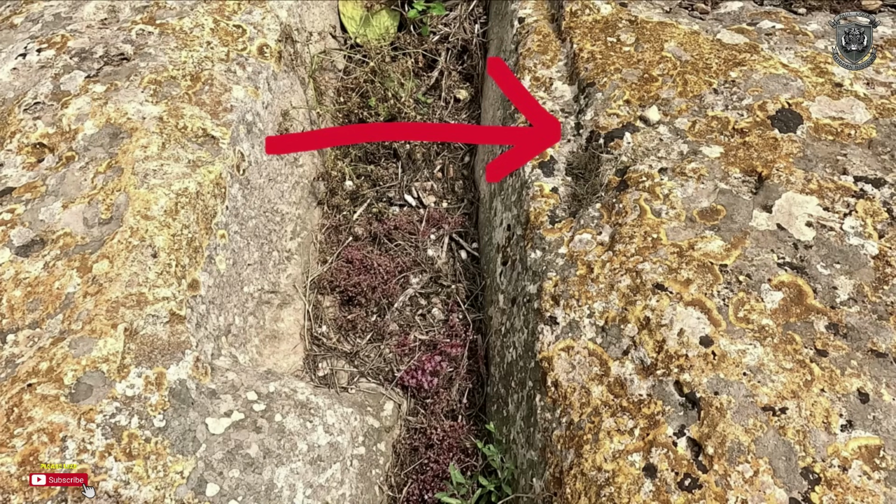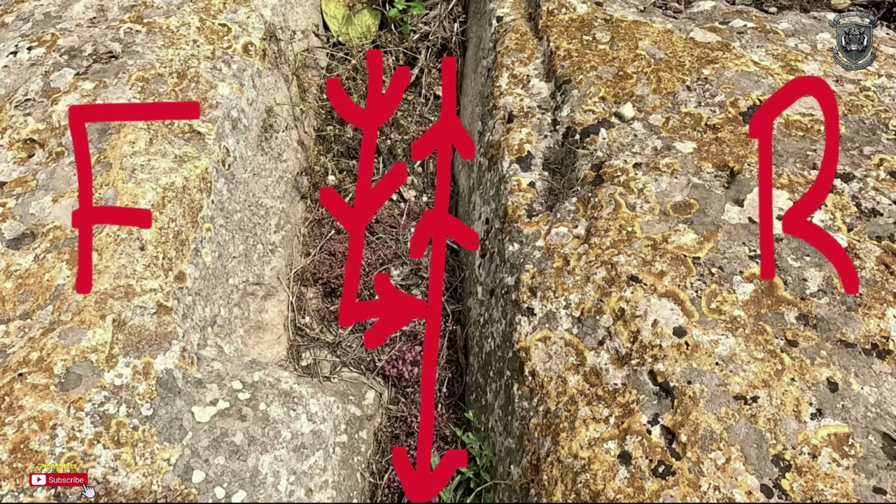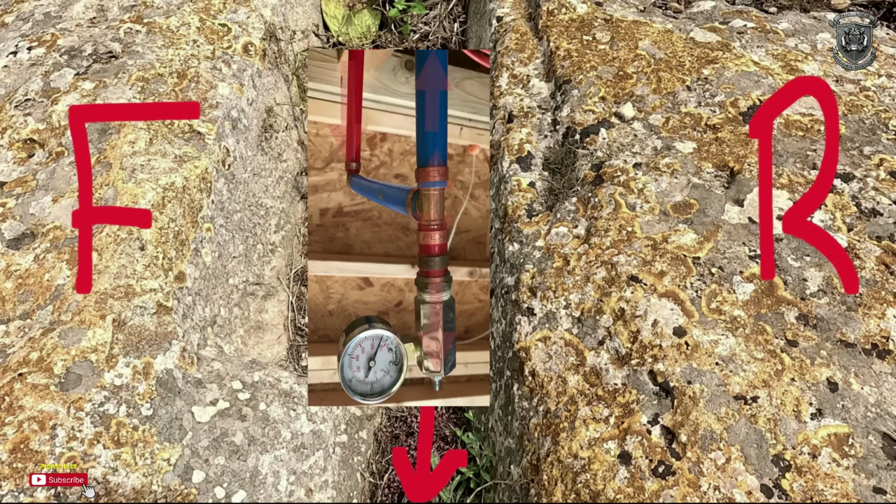Okay, facts. Now you've got a chase mark that is twice as thick at the top than it is at the bottom. Why is that? I'm going to show you, because the flow comes in and then returns back up, but there's also a draw off point to go to the apartment. So it's the flow and return. The flow comes down and back up. So it's on a loop and then feeds the apartment. I hope this is a good enough diagram to show you what is occurring here.